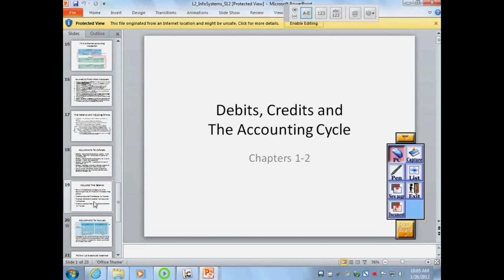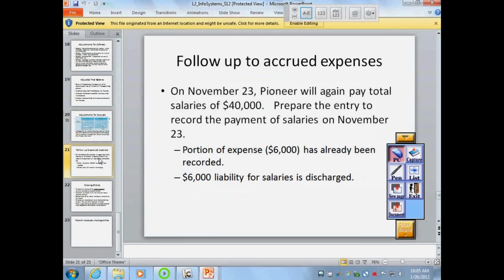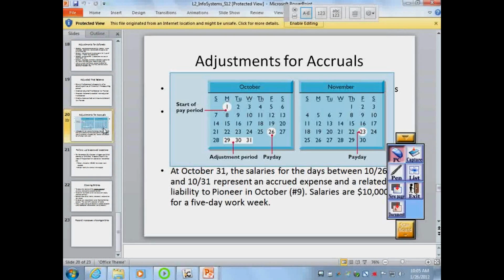So where were we last class? We were just finishing up all of our adjusting entries, right? And we talked about how you have to make accruals, and you have to make adjusting entries for deferrals, and then the issue is, what do you do after that? If you go back to the accounting process, it says now you need to make a post-adjusting trial balance, and then what would we do after that?